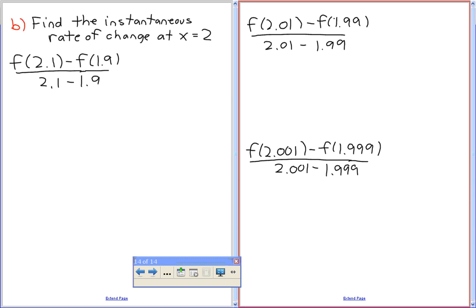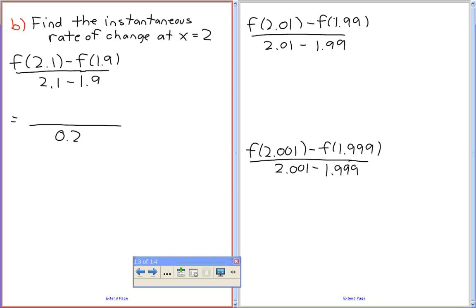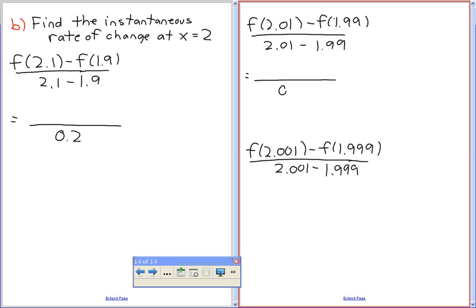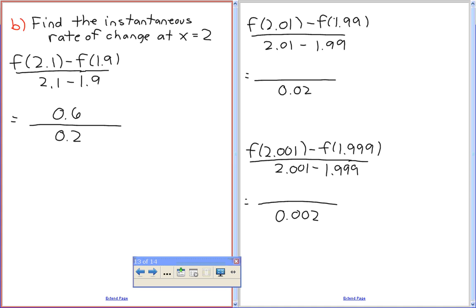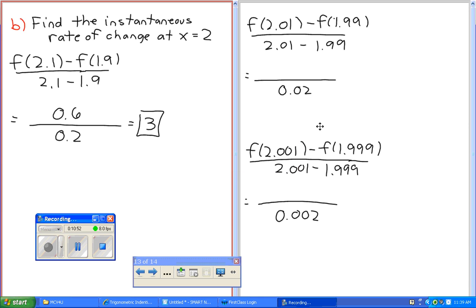Did anyone actually work this out? Can somebody please? Because this is awful. I can do the denominators for you. Is it 0.6 or 0.2? Somebody confirm that. I got 3. Yeah, you got 3 too. Is the slope going to be 3 all the way? I hope so. That'd be wicked. I'm going to stop that for the video. I don't think you guys need to hear me complain about this function.